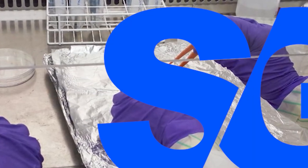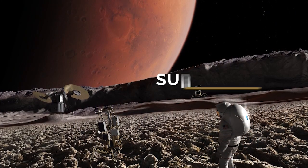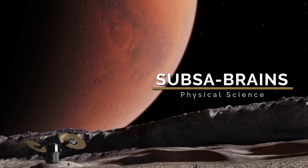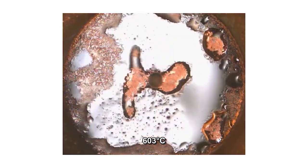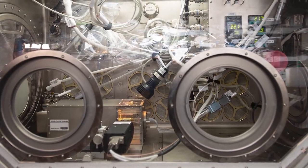Bioasteroid will also study biofilm formation and elemental release in microgravity to investigate how space conditions ultimately affect microbe and mineral interactions in space. Deep space exploration will require human space habitats, and the Brazing of Aluminum Alloys in Space investigation, or SEVSA, will examine a potential tool for the construction of human space habitats. Liquid metal formed during a process called brazing bonds materials at temperatures above 450 degrees Celsius. The results of this investigation could enable brazing in space structures and repairs.